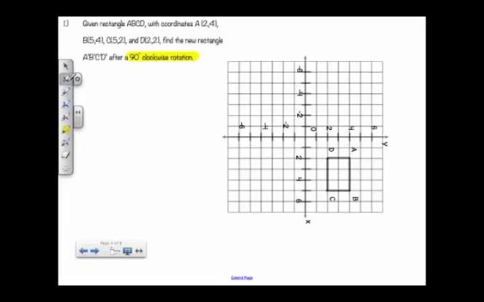So right here, what I'm going to do is figure out what this new coordinate A is going to be right here. So this new coordinate A, I'm going to completely ignore my x and my y axes. Completely, because once I turn it, everything is different. This is no longer the y-axis, it's really the x-axis. I'm also going to completely ignore the signs of my numbers right here. You don't have to cross any of this stuff out. I'm just showing you that we are going to ignore it.